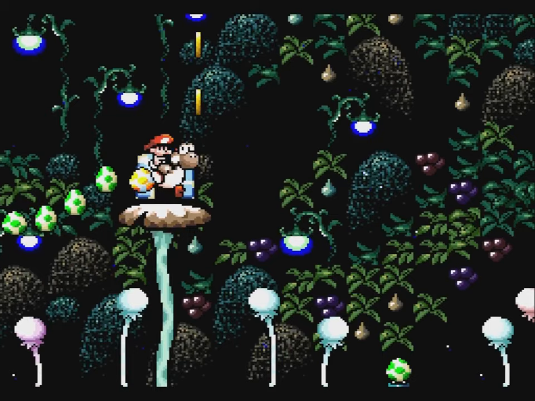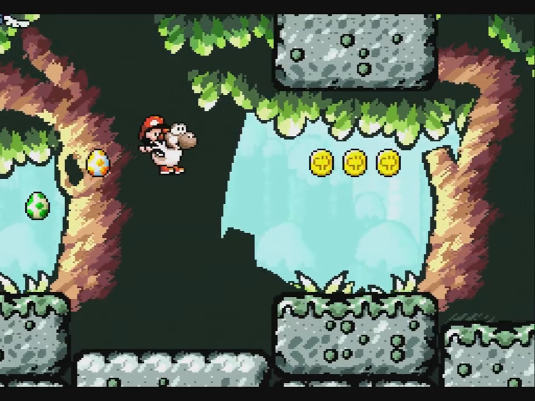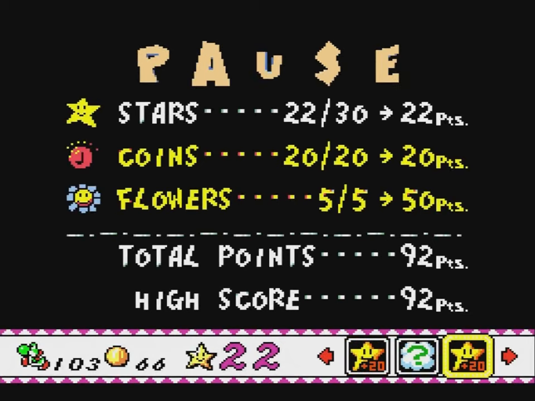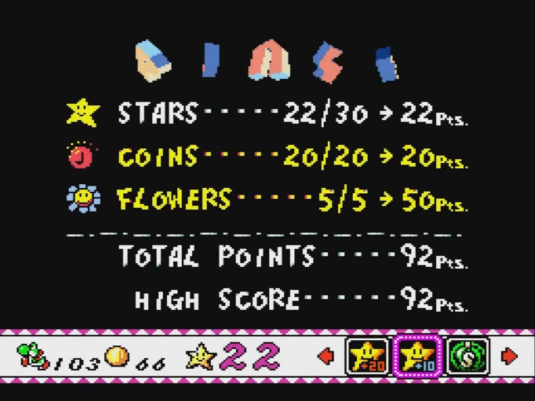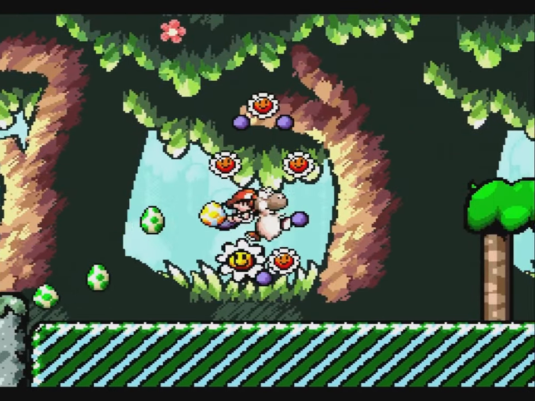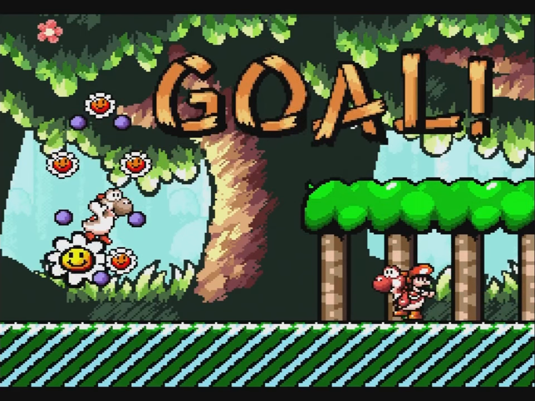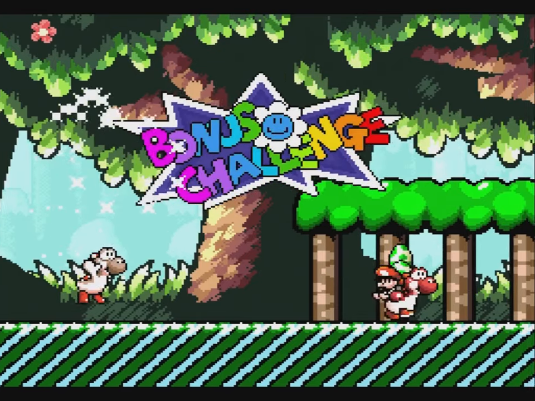So where? Now we've not got 30 stars, but we can use that star thing, can't we? Right. Have we got another 10? No, we haven't. Let's just use that one. Red Yoshi! We got a bonus challenge!